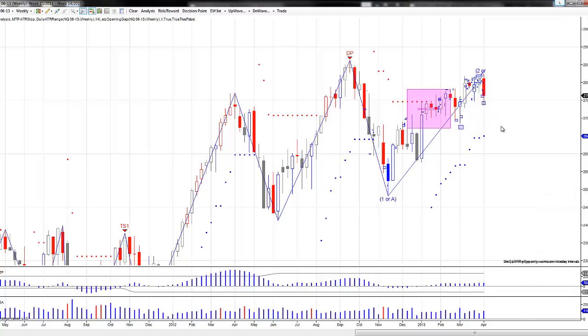Let's just take a look at the pattern again. So this was that potential wave 2 area that was an area of concern until they did close above that, and then that high. Remember we talked about that level of 28.17. If they could trade above that, which they did, then that should get us a test of this prior wave 5 swing high, which the NQ, all the other markets have blasted through those areas, but the NQ has just failed to be able to take that area out.